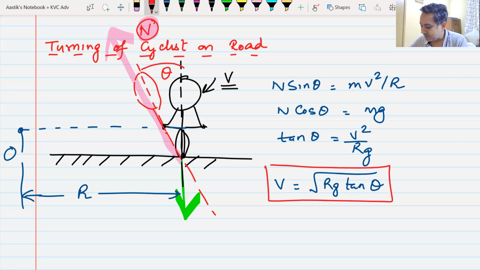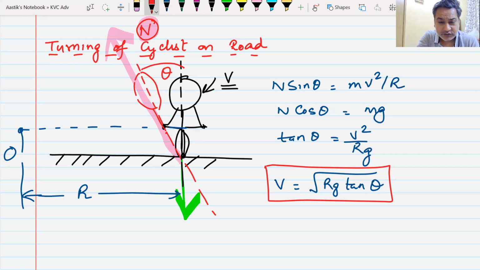It is as simple as that. So whether you talk about this case or any of the other cases, they are exactly carbon copies of each other. Do we understand this, or has this gone above our head? This is all about motion in a horizontal circle that we had to understand.